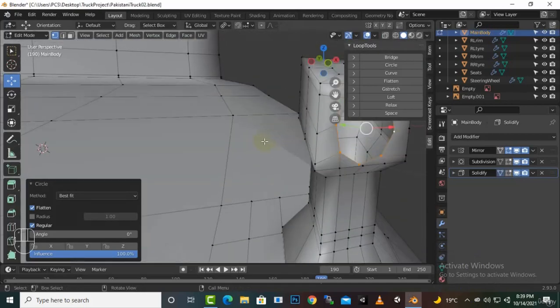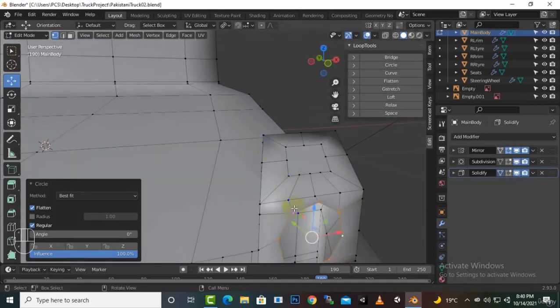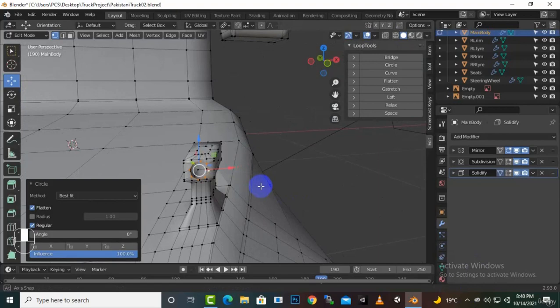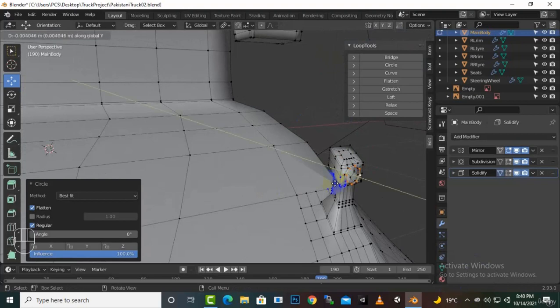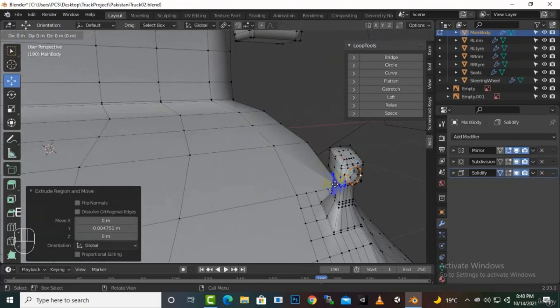and then we can just extrude it. So we can extrude it to y-axis, I think, and extrude it to y-axis again, okay.